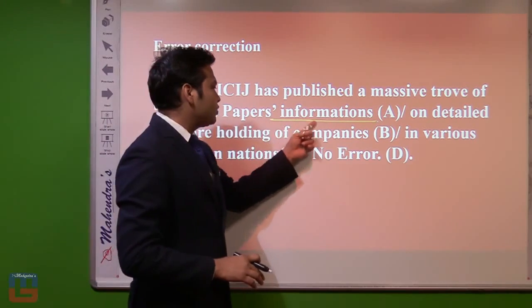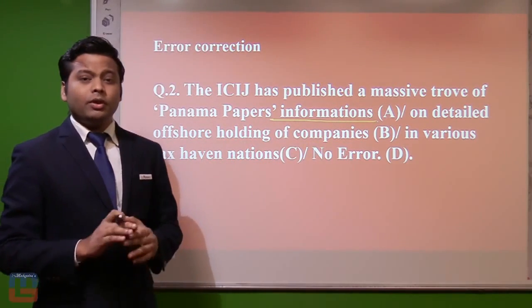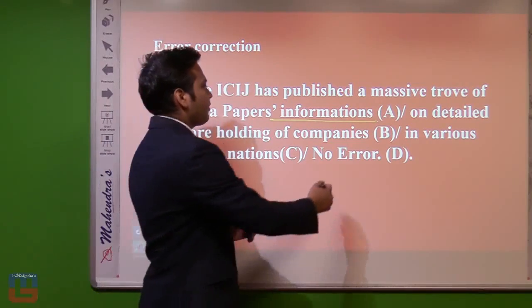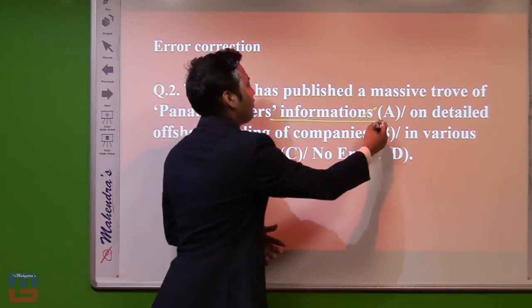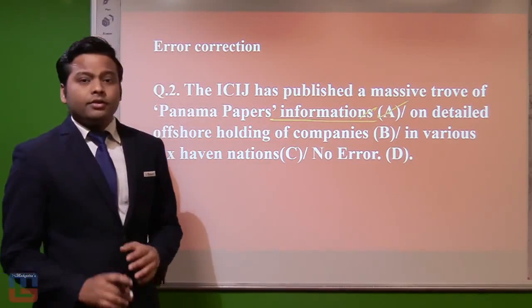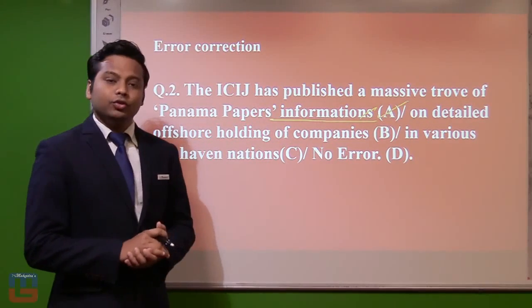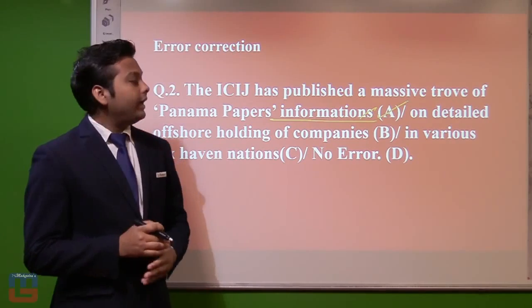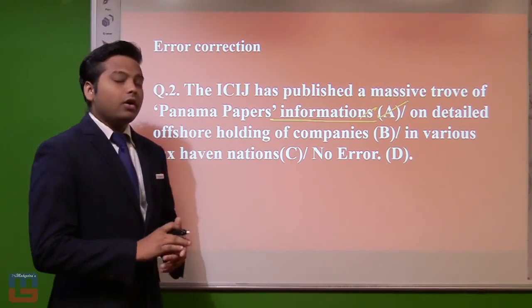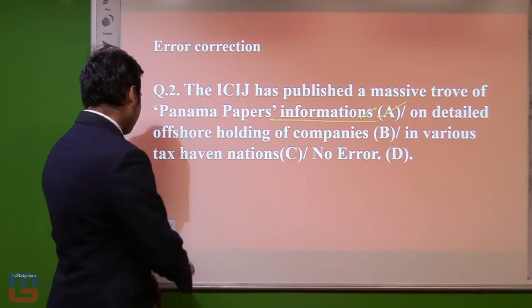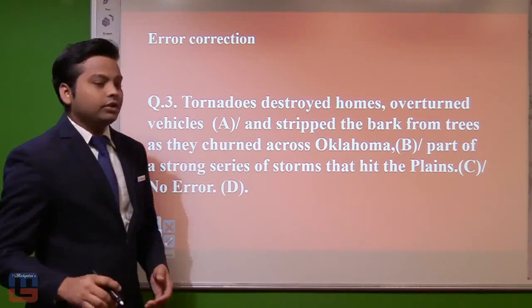So here the use of informations is incorrect. It should be replaced by information. Therefore we should avoid the use of S, as information can only be written in singular form. So we have to go with option A, that is the correction lies in option A. So for question number 2, the correct answer is A. Moving on to the next question.